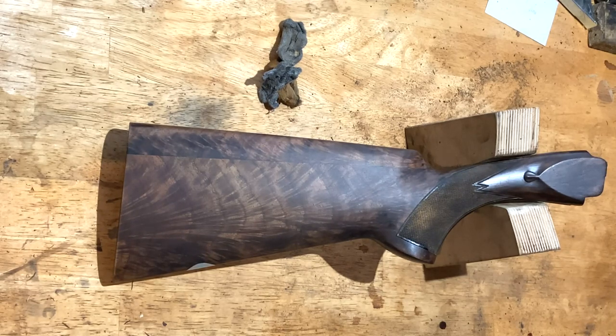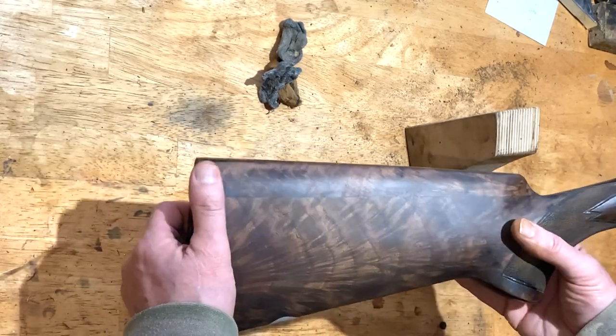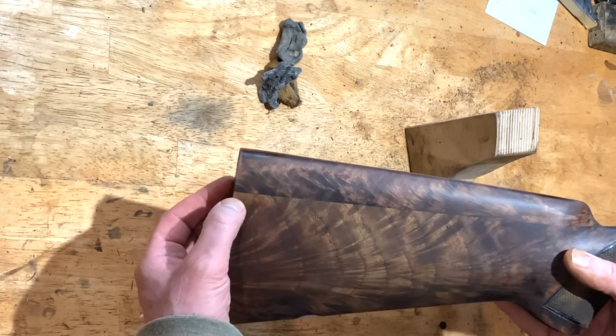I'd rather not have to do remedial works at all. I don't think I know a gunsmith that would like to do remedial works. And I'm sure there are tales of jobs I've done where I've caved in and done a job cheaply at a very reasonable price, with those constraints in mind. I suspect this is one of those jobs. I think the gentleman might have gone along and said, oh well, what's the cheapest price you can do this quite expensive alteration for?